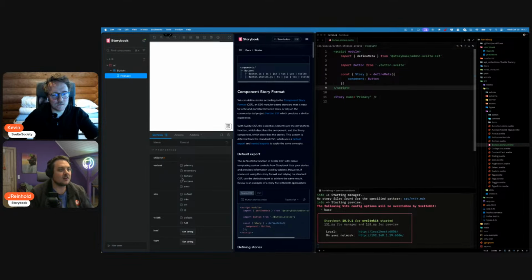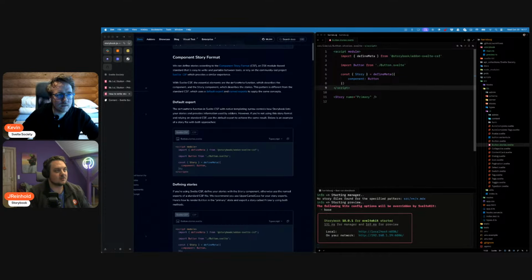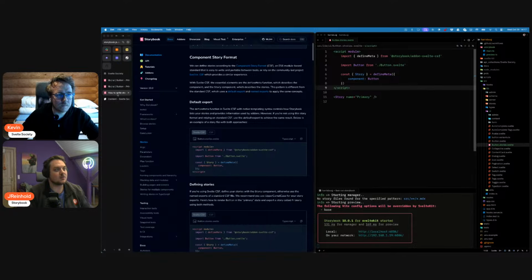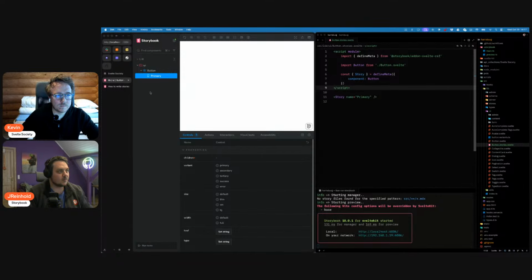But I can see that you've auto-populated all the different props. Indeed. We're doing prop, like we call it archetypes inference, which is a hard thing to say. Essentially, we're looking at the prop types of all your components and then populating controls based on that. And so you get that for free. I mean, you didn't write any code for that, right?